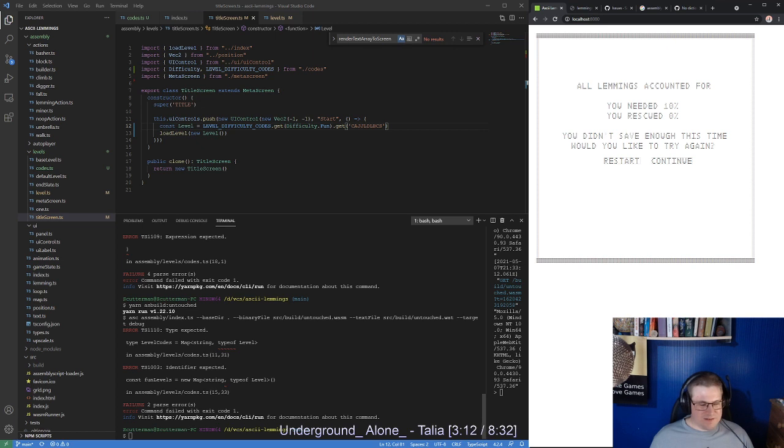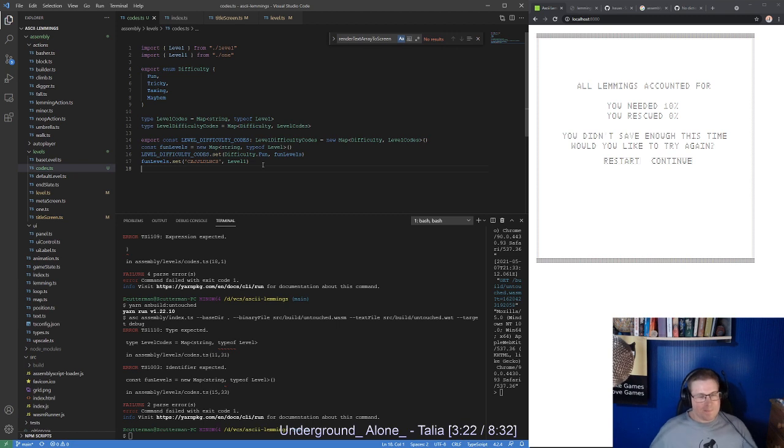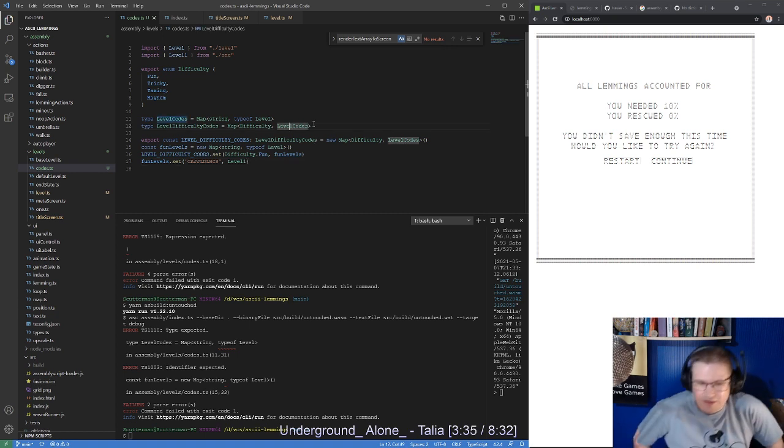Type expected. Type of level is type. That's annoying. I thought it might be a bit tricky to get it done like that.